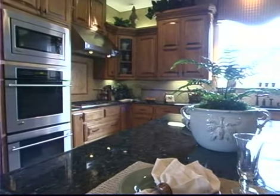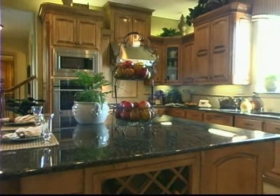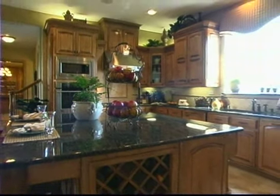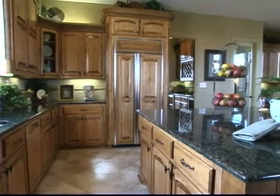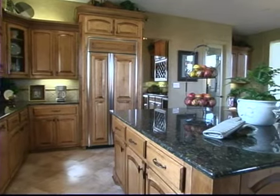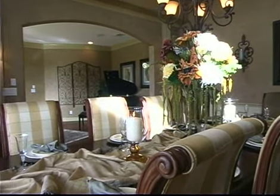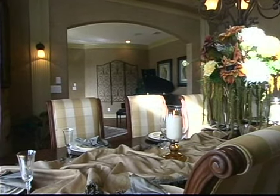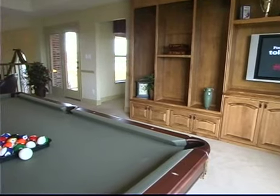The kitchen serves the home well with a full complement of amenities like stainless steel appliances, ample counter and cabinet space, a large serving and preparation island, plant shelves, and a generously sized walk-in pantry. A short hallway connects the kitchen with the formal dining room at the front of the home. This hallway boasts the Montilion's third staircase, providing quick access to the second-level game room.